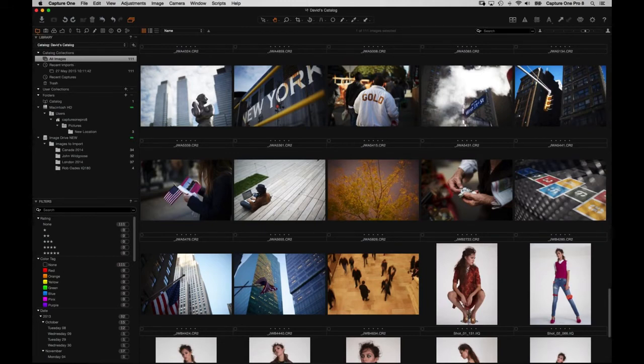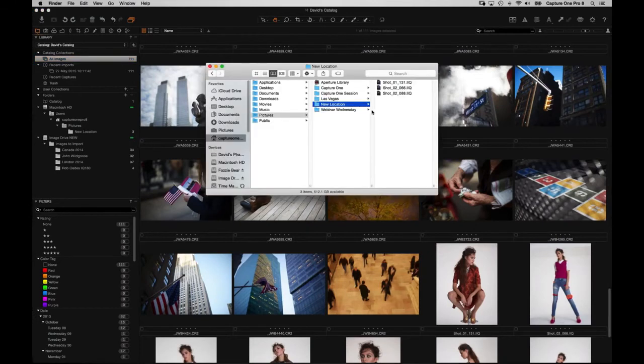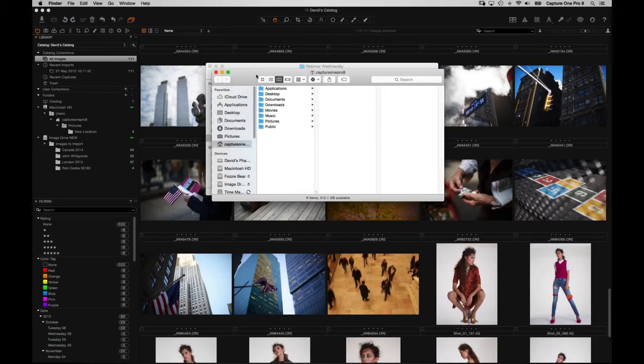Sorry, I was just looking at a question: can I move the folder so I do not lose the folder structure? If you want to move folders, that is something you need to do in the Finder. So if we wanted to move the whole folder, for example, let's just get another window up.